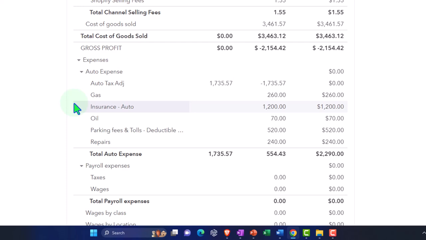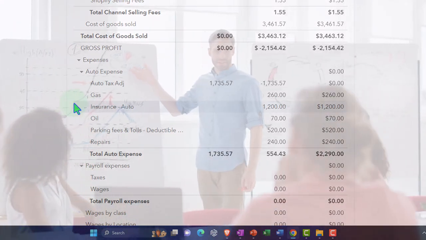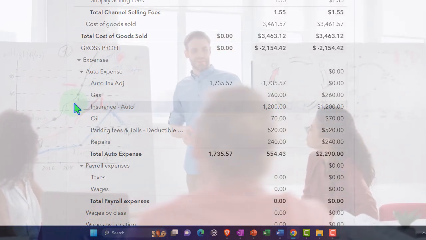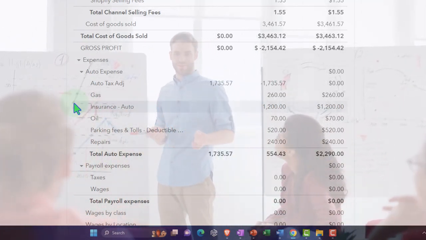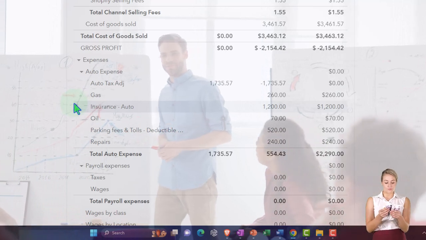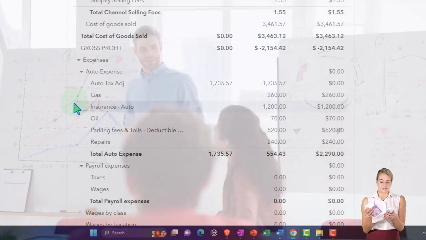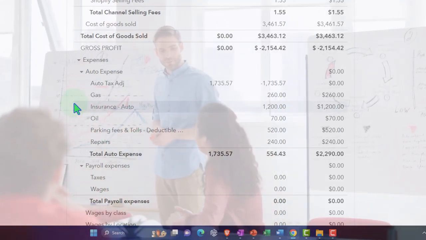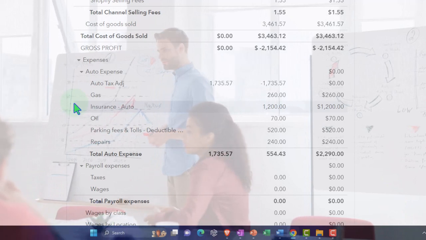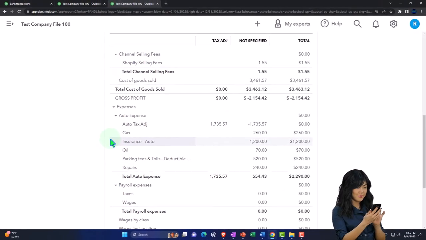And I have done a presentation on tags. So if you want to pay for a cheaper version of QuickBooks and use a similar concept with the tags, it's a little bit more complex to do, but you could use the tags in a similar kind of fashion. So if you take this concept and look at the course or section on tags, you could probably figure out how to do a similar kind of thing with the use of tags if you don't have Plus or above, which has access to the class tracking.